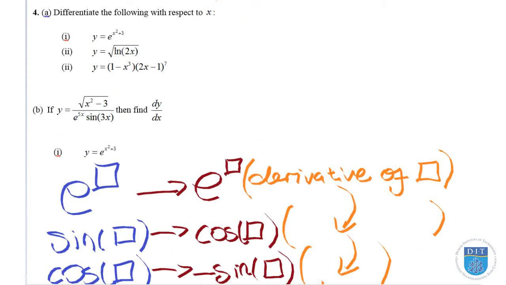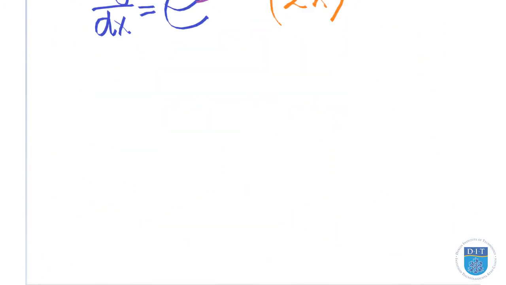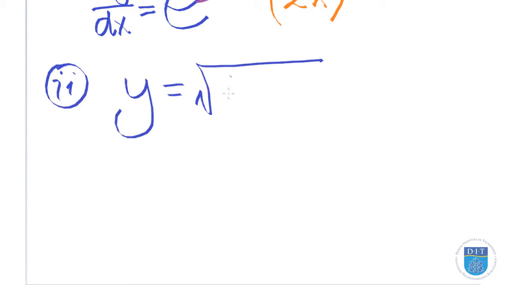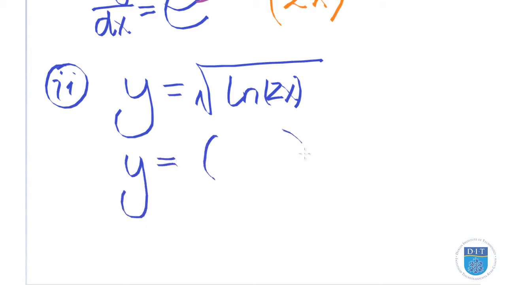Okay, for the next one, I'll take it down again. It's the square root of log of 2x. There's a good bit going on. There's 2 chain rules going on in here, but let's just think about it for a minute. So we'll take it down freshly here. y equals the square root of the ln of 2x. The tip that I always give you is that before you even think about anything, as soon as you see a square root, you must change it to the power of a half. So it's that expression on the inside, to the power of a half.